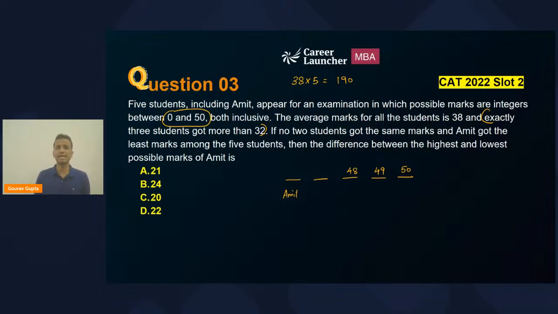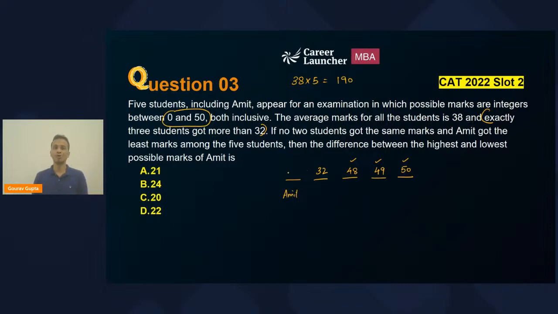So that is why I'm taking 50, 49 and 48 as the 3 highest scores. Also, since they have mentioned that exactly 3 students got more than 32, these 48, 49 and 50 are the 3 students who got more than 32. So the remaining students should not have more than 32 marks. Meghadri, listen carefully. Sankalp, listen carefully. The remaining 2 students should not have more than 32. They can have 32, right? In the question it is said, exactly 3 students got more than 32. Those students are 48, 49 and 50. Other students can get marks less than or equal to 32. This is one basic mistake you have made, right?